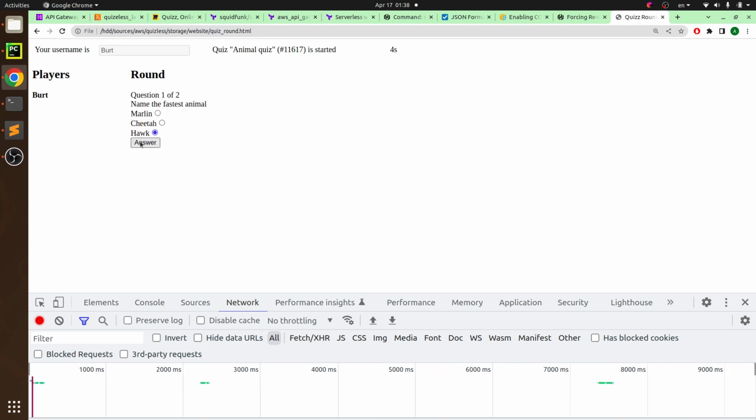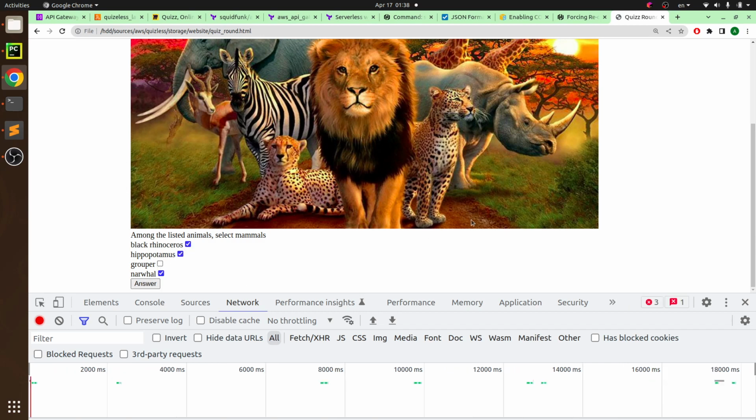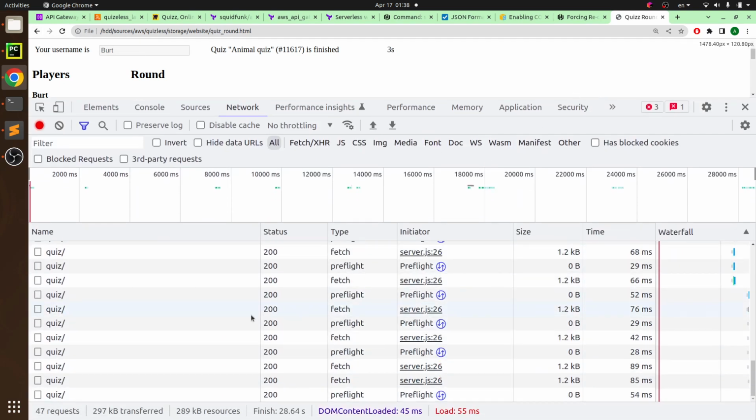One thing I could have done before trying the quiz from the GUI is to test the Lambda. But yes, now it works. So the exercise is almost completed, almost. There are two things at least I'm gonna fix, I'm gonna address.